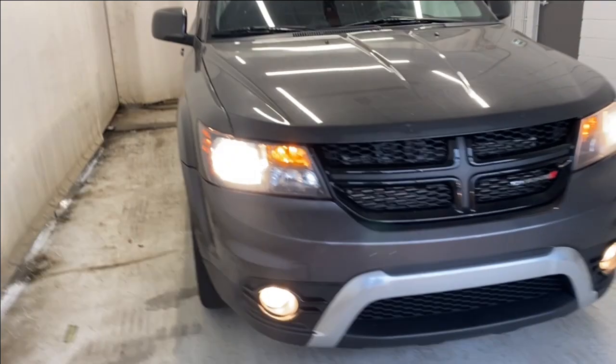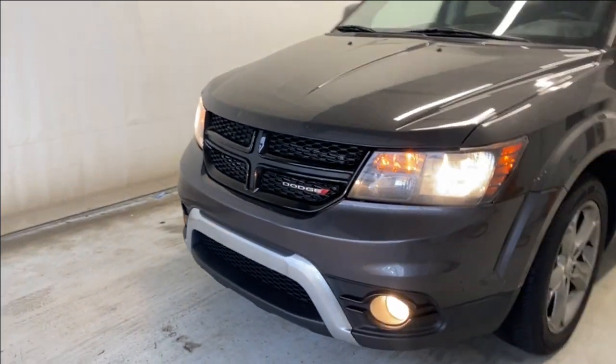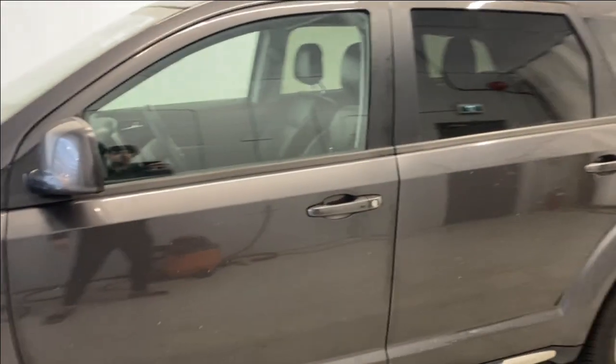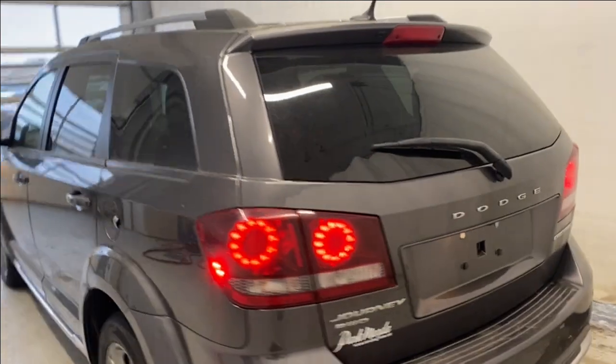Let's take a look outside. Here's the front — we have our halogen headlights, a nice gloss black grille with your Dodge badge in the middle. Making our way around, we do have nice tires with silver Dodge alloy rims, paint-matching trim around those, rear tinted windows, and the keyless entry feature. Around to the back: same nice tail lights, your Journey all-wheel drive badge on the left, and your Crossroad badge on the right.